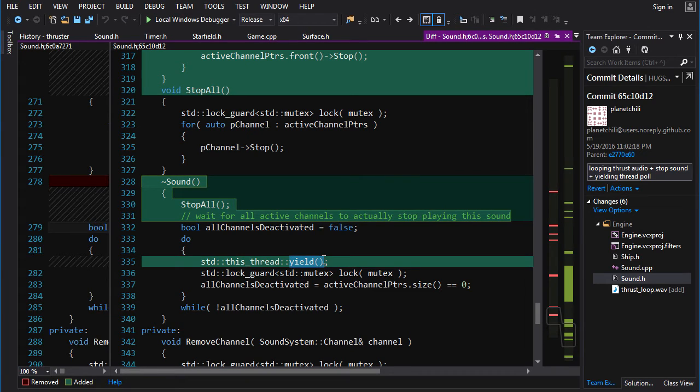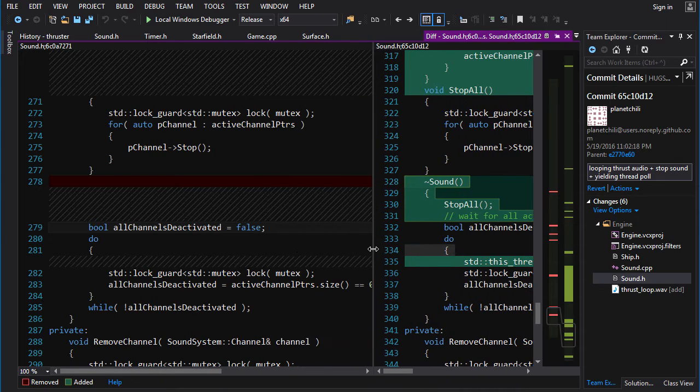And what yield does is it basically puts the current thread, the thread that's running this code, at the back of the execution queue. So it stops it and it puts it at the back. And that allows other threads to work. And the reason for that is that all this thread is doing is locking and checking to see if there are any living threads. And if not, it just tries again, locking again. It's spinning, repeatedly polling this variable here, basically the size of the channel pointers.